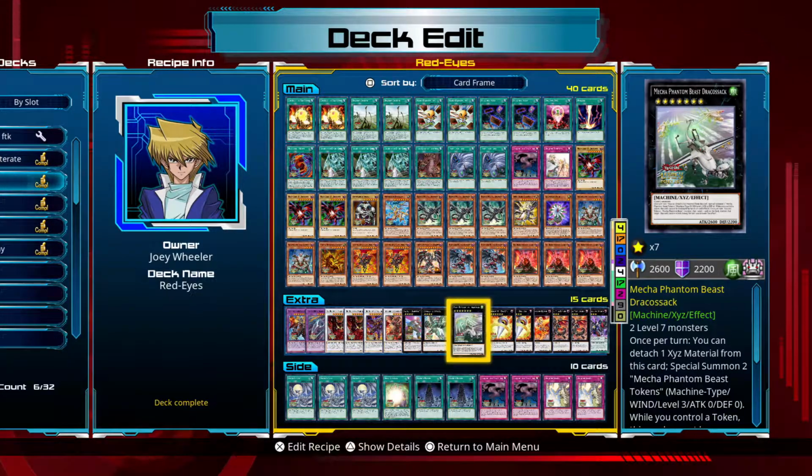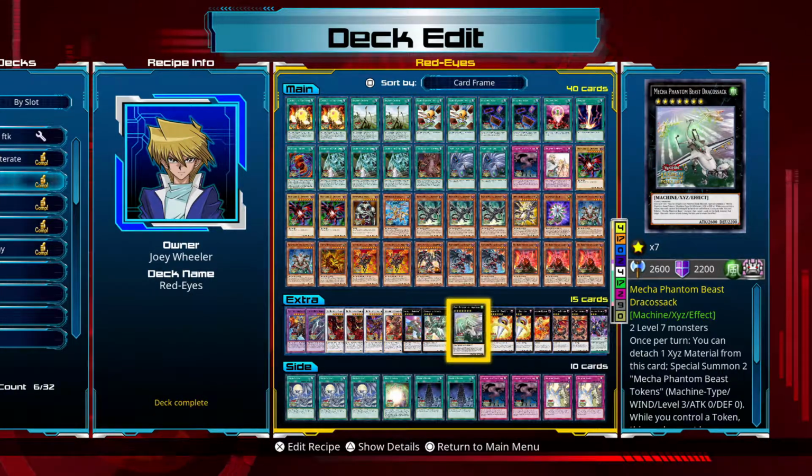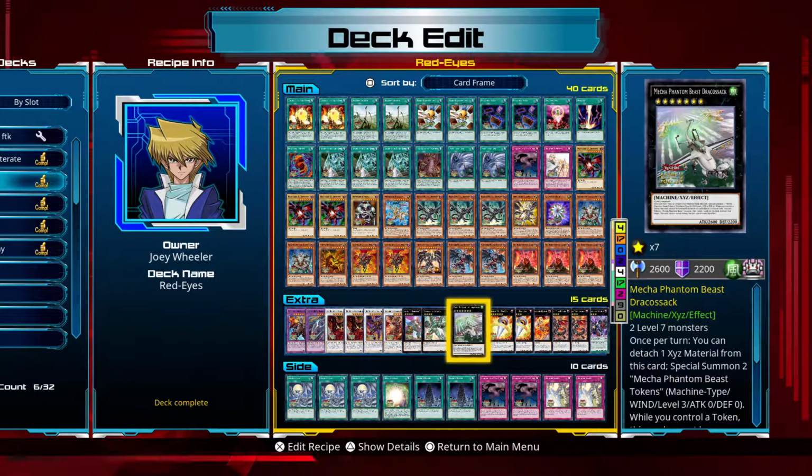Same with Mechafender Beast Draco Sack. Well, it's not the same. It allows you to special summon 2 tokens, which you can use for synchro materials. But we mainly use this card's effect for destroying something your opponent controls. Tribute a Mechafender Beast card you control.